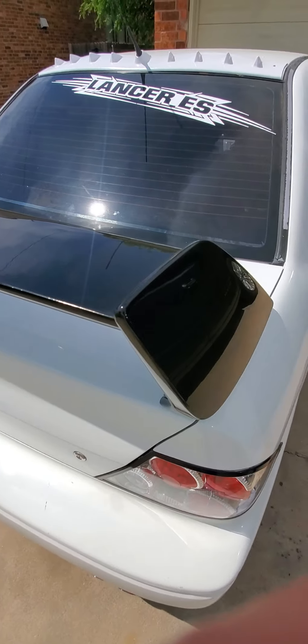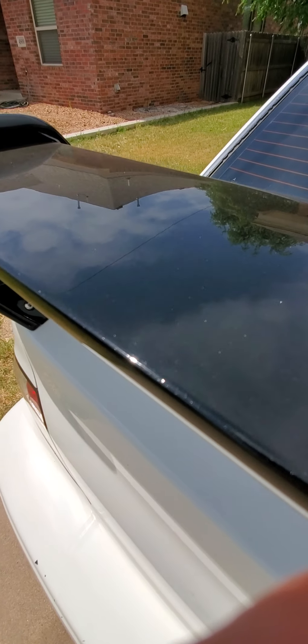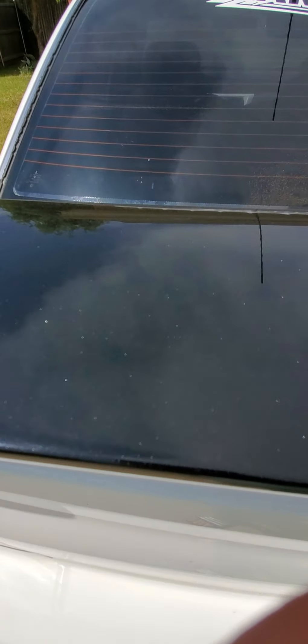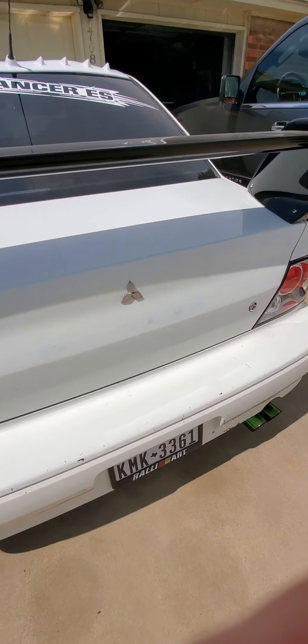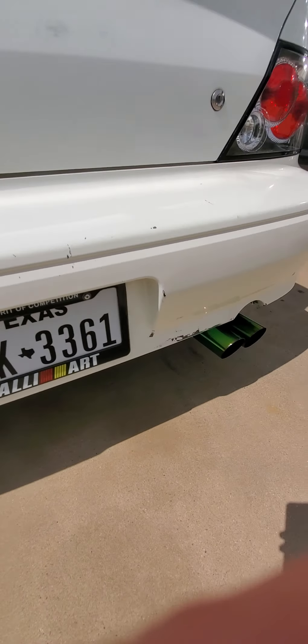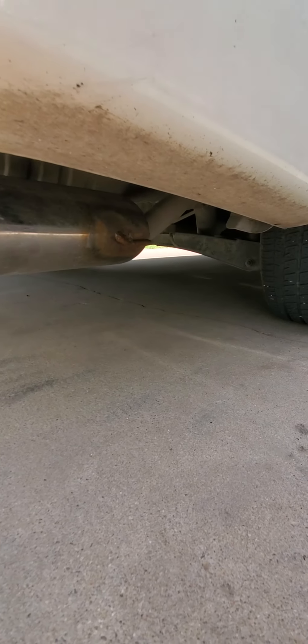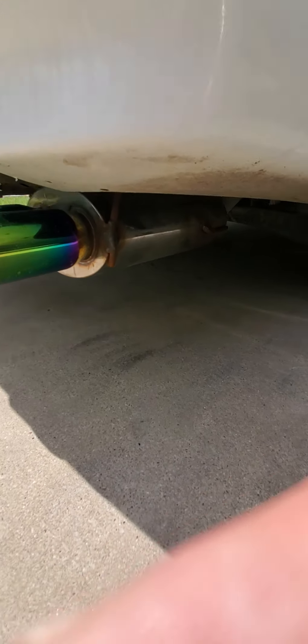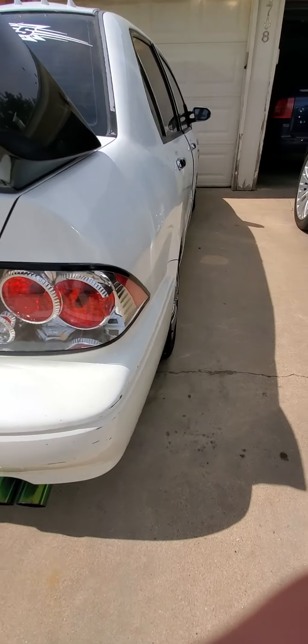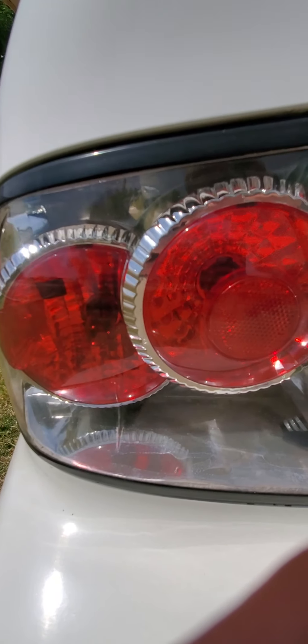We just got the wing repainted — it's a special ghost flake, a little bit of ghost flake sparkle with gold and silver in it, right on the ebony black ultra gloss. My body man painted it. We debadged it and put some rally art on there with a rally license plate. We got the full exhaust system with headers — went with a two-and-a-half inch pipe, cut the resonator off straight, and just kept the catalytic converter so you can pass inspection.